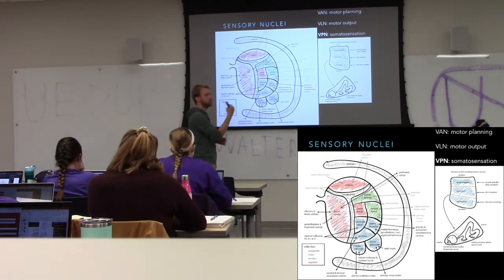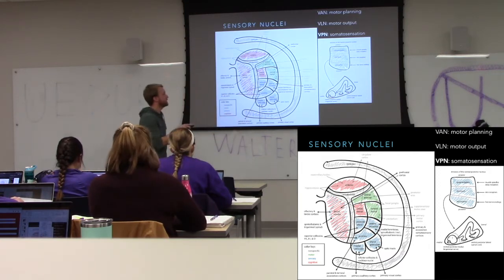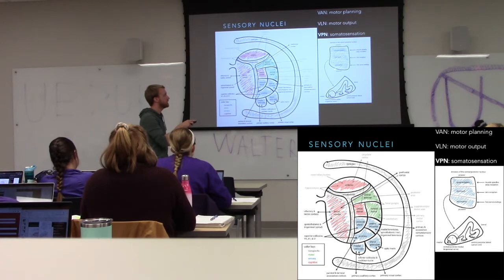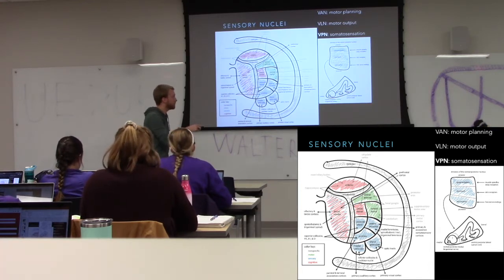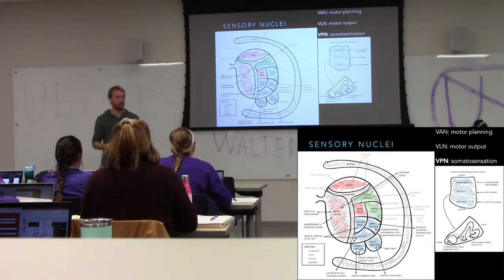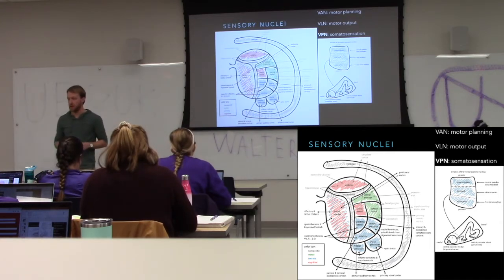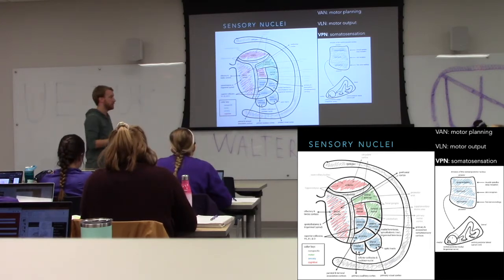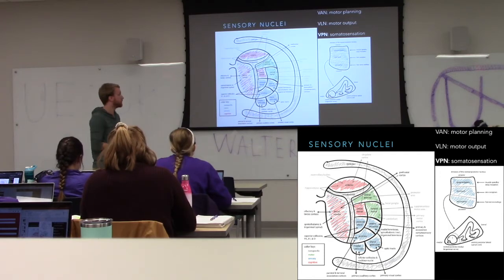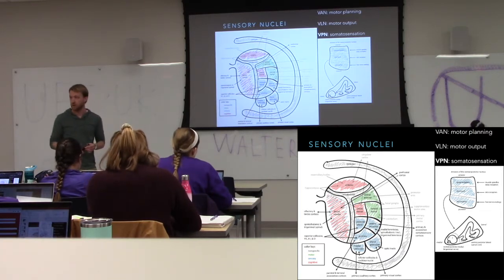So we actually have multiple body maps. And each of these body maps is going to have our head in the more medial portions, and the lateral portion is going to have the rest of our body. So we'll have a pain map, we'll have a fine touch map, and we'll have a proprioception map as well. Multiple maps in our ventral posterior nucleus. From here, we're heading up to our somatosensory cortices. And this is where we're going to start to create the perception of touch.